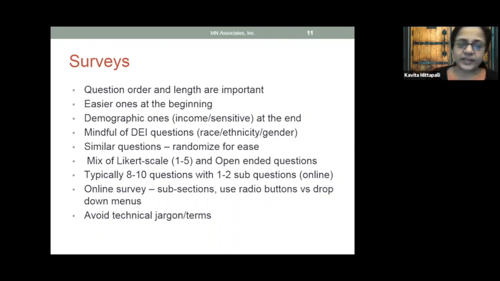Again, I mentioned this already, have a mix of Likert scale, 1, 2, 3, 4, 5, and open-ended questions, because if you want some more holistic responses to your survey, you would also want some open-ended questions. Why? Suppose somebody is dissatisfied with the training and they just said strongly disagree. The follow-up question would be, if you have checked strongly disagree, please mention why. Because that way you're not following up with a phone call or a focus group, but you already have some kind of response.